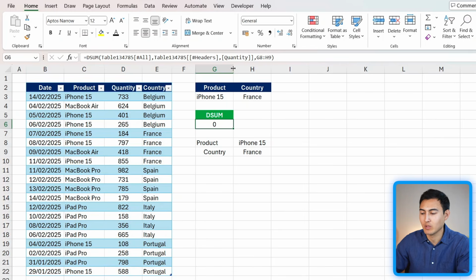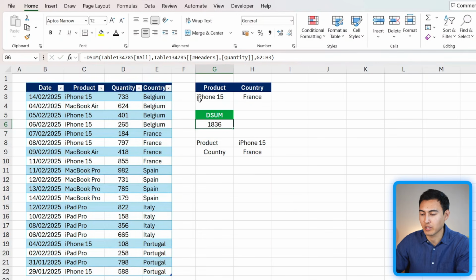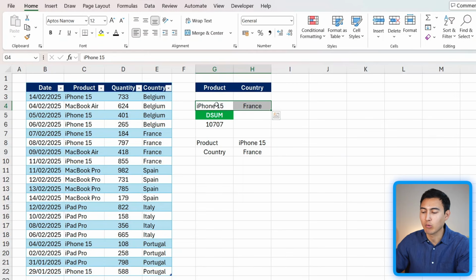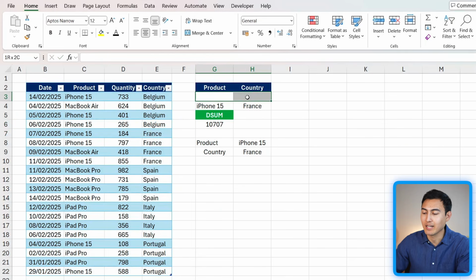One final limitation that's worth mentioning is that it only works if your data is right next to each other. So in this DSUM over here, let me switch it up and bring it back to the top where it was working properly. If I were to change the iPhone 15 and France to one row lower, you'll notice that it now no longer works properly, as you can't really select these parts separately, you need to select them all at once. And right now, because it's getting this middle area that's empty, it's basically thinking you should filter by everything.